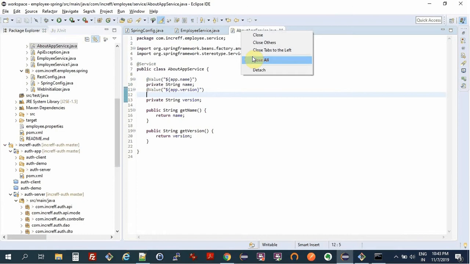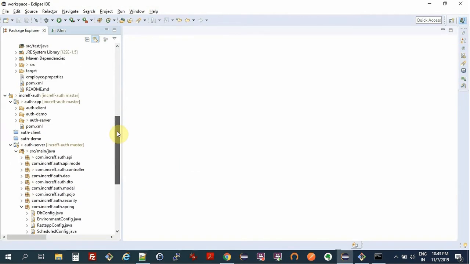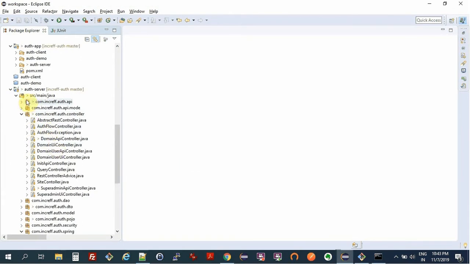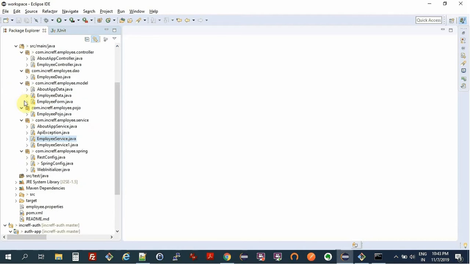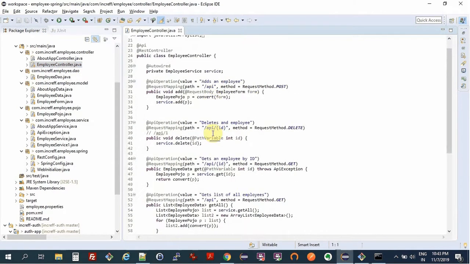And a small note, since we are here, if I look at the controller, I'm using slash API everywhere.